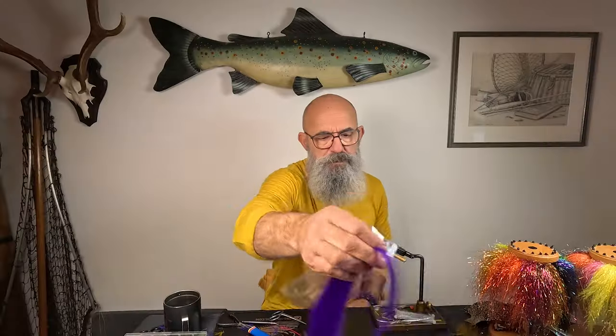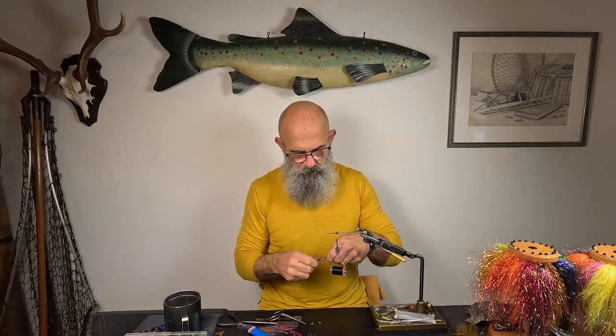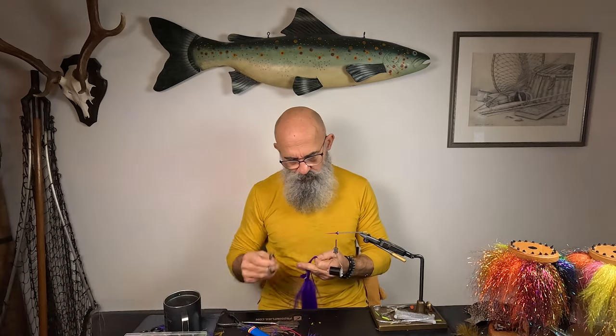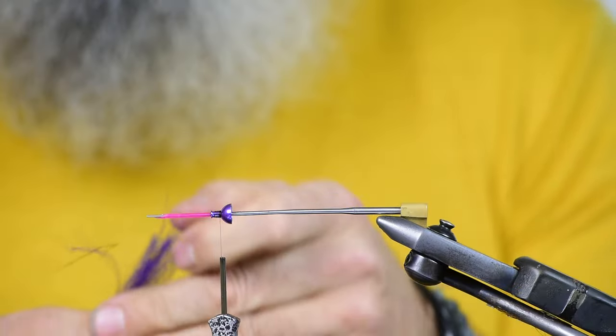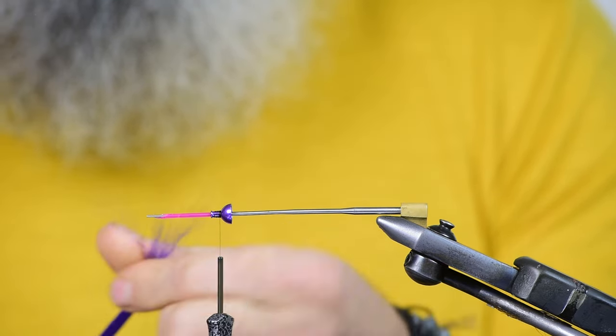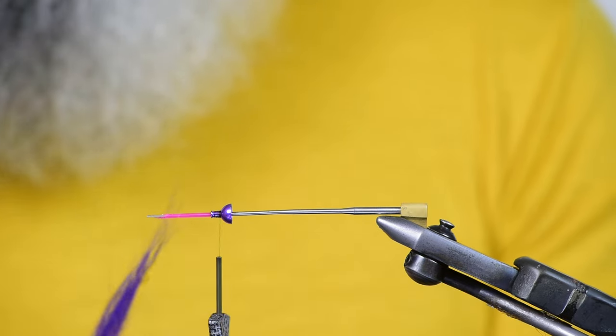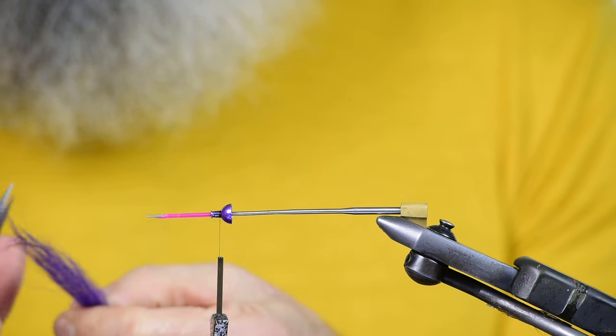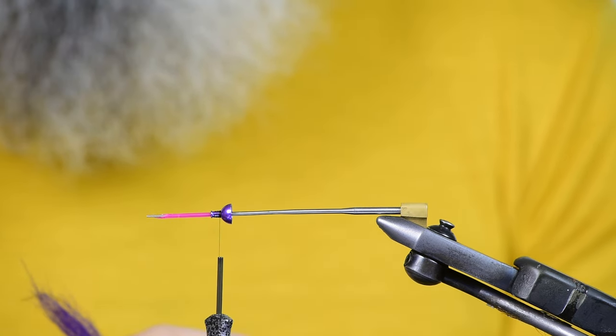Oops. Put it here. And that was a bad one. I started cutting where I already cut before. Talking and not looking. Okay, so it's like this, and you can see how this has been cut, and I need to taper and make this look good so I get a fairly thick but also tapered underwing.